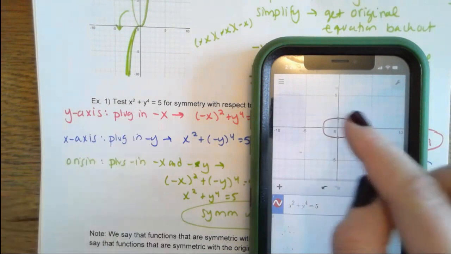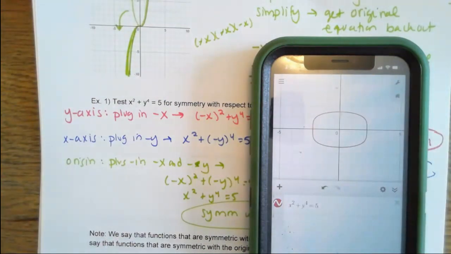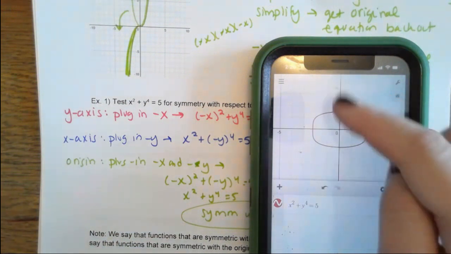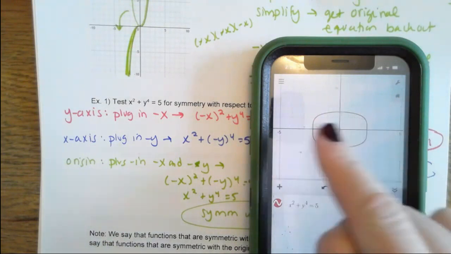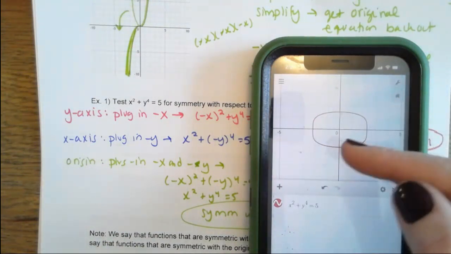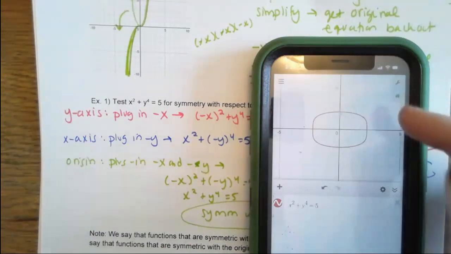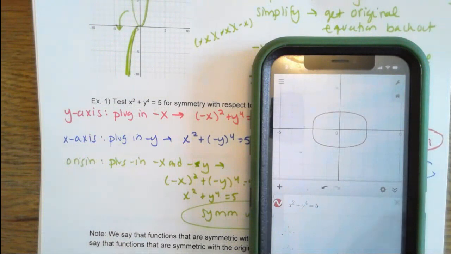And when I graph that, I get this kind of not quite oval shape, but a little bit like an oval. And you see that it does actually have these symmetries. It's symmetric with the y-axis, right? I have a left to right mirror imaging. It's symmetric with the x-axis because I have an up and down mirror imaging. And it is symmetric with the origin. If I were to kind of double fold, the 2 diagonals would match up. So it does have symmetry. So it's always nice to graph and double check your work as well.